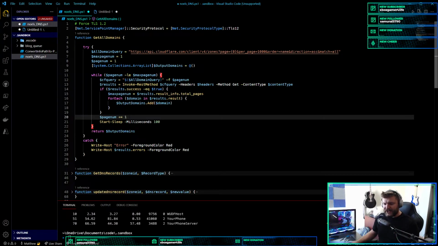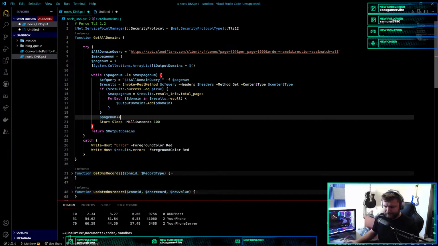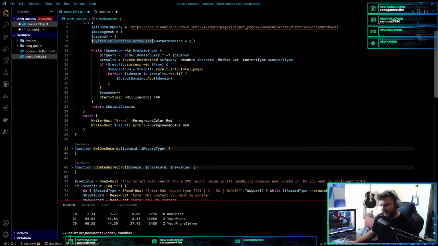You're trying just page num to be 1, then 2, then 3, right? You just want it to go up 1. If that's the case, we're just going to do page num plus plus. Honestly, I don't know performance-wise the difference, but that's what we want. Max page num. There's no plus plus for max page num.